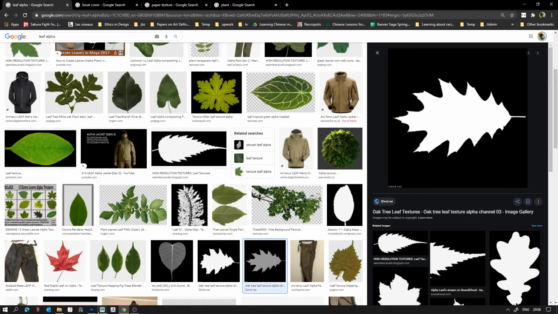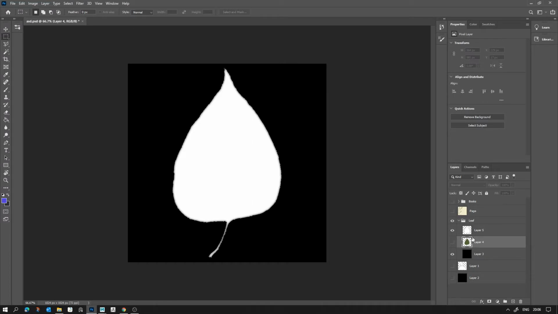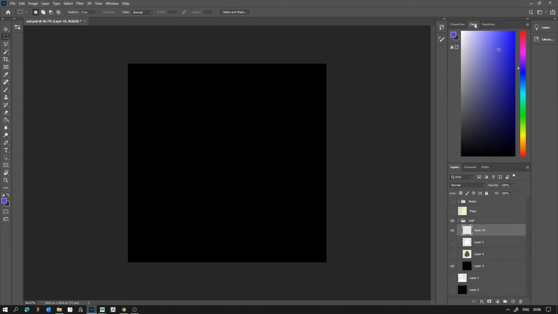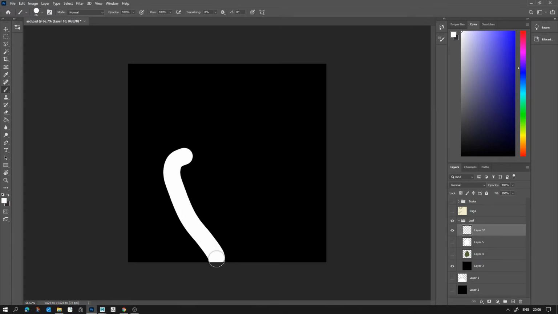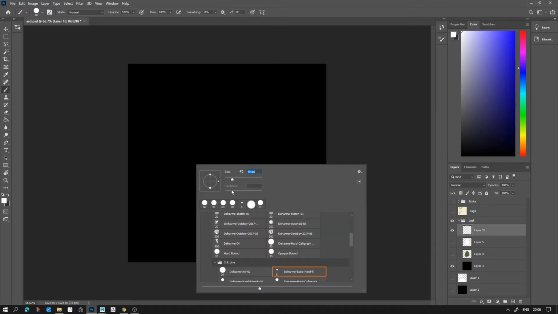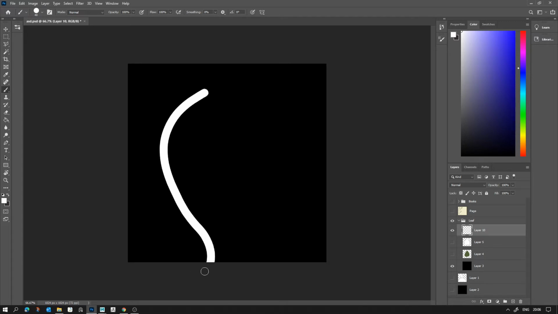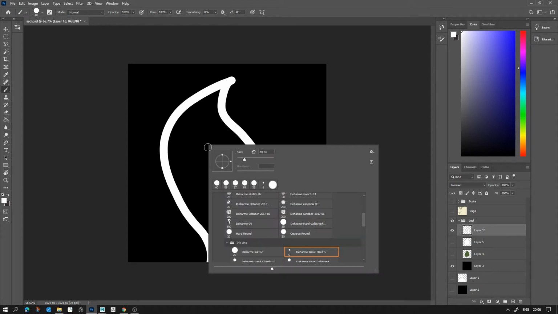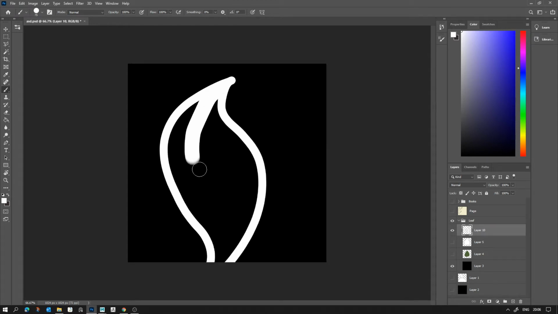Let's just show you. If I go to Photoshop, I won't even do this leaf specifically. I'll just draw something with white on this black map. So I'm gonna grab my pen here and draw a leaf. Let's draw a leaf. Be the leaf. I wonder if anyone gets that reference. Right, but I need to fill it in. I'm not just drawing a leaf outline, and that's fine, because everything that's white is gonna be visible.